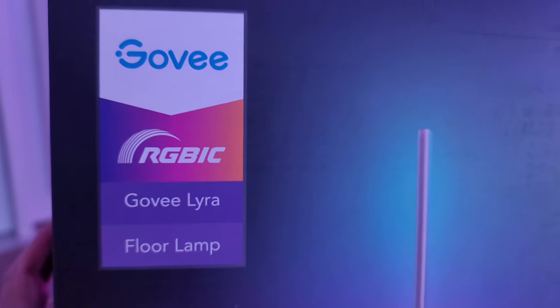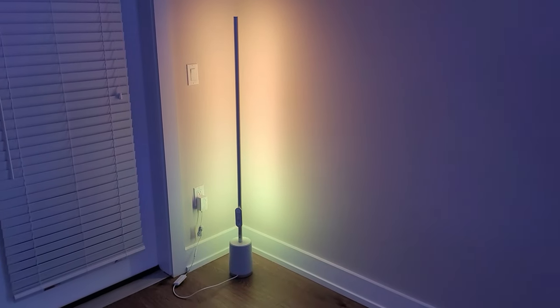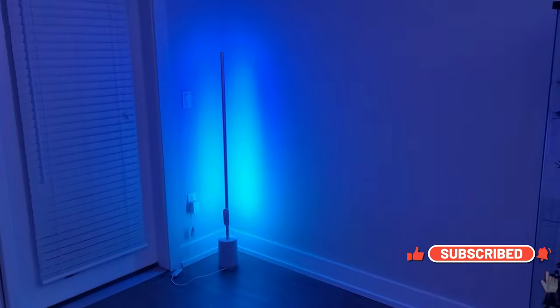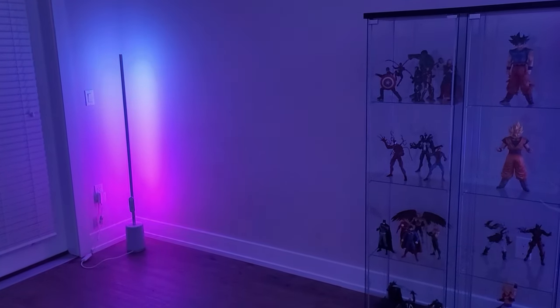So this was the GOVEE LYRA floor lamp. I really hope you enjoyed watching me install it. For sure, I'm enjoying it right now in my corner here. It looks really awesome. So anyways, as you can see, these are really vivid colors. So I'm really happy with the results so far. Still, there's some light that needs to be installed in the glass cabinet where I have my small collection, because I have to bring half of my original collection to the States. So this is looking nice. So thank you so much for the support again.